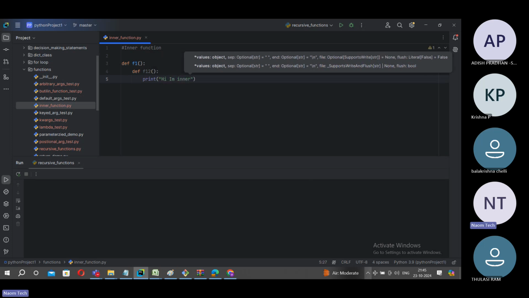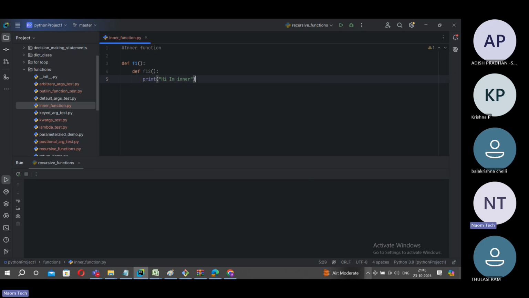Now you have to call your outer function. When you call the outer function, then the outer function is called. Again, there should be a call for the inner function. So how do you declare it?